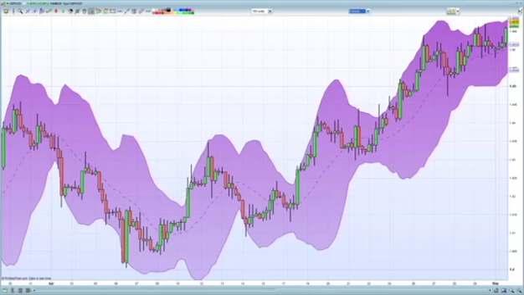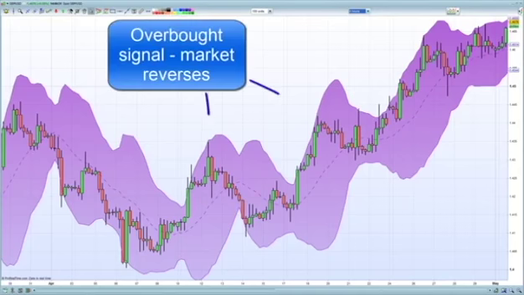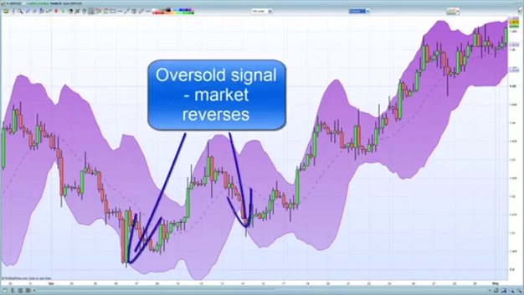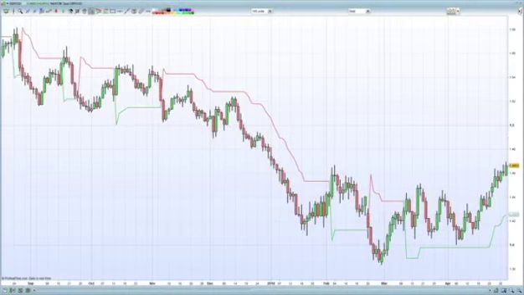Indicator 3, Bollinger Bands. A Bollinger Band starts off with a simple moving average. It then has two standard deviations plotted away from it. That sounds a mouthful, but the important part is that because standard deviation is a measure of volatility, Bollinger Bands adjust themselves to current market conditions. When the markets become more volatile, the bands widen, move further away from the average, and during less volatile periods, the bands contract, moving closer to the average.